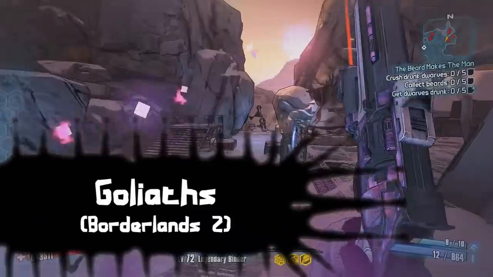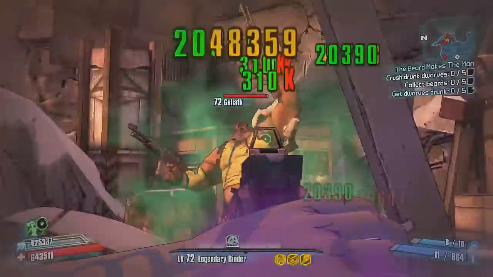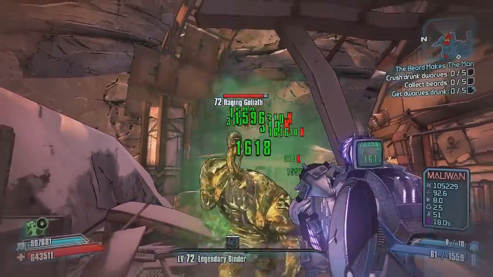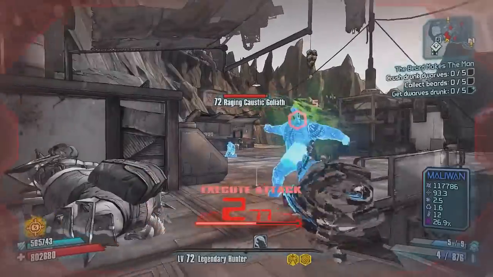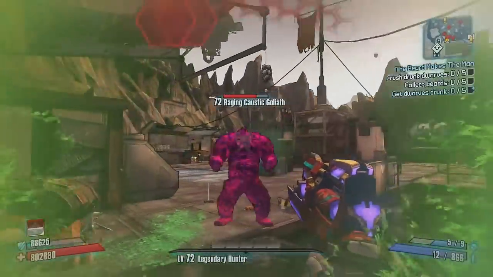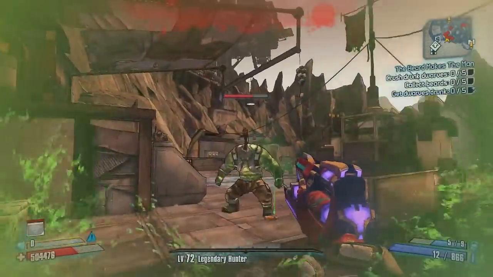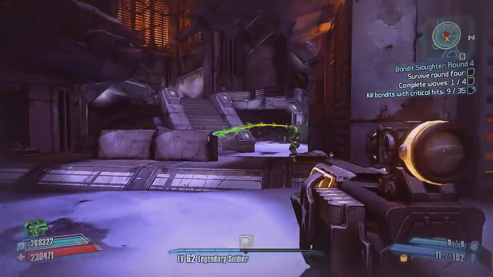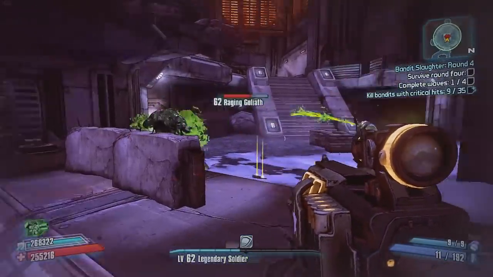Goliaths, Borderlands 2. First encountered in Frostburn Canyon, Goliaths are arguably one of the most disturbing types of bandits that you can encounter in the Borderlands, mostly attributed to their bizarre biology. Initially appearing as a huge, muscular man, Goliaths are built like tanks and appear in a number of forms, including loot midget Goliaths, caustic Goliaths, and badass Goliaths.